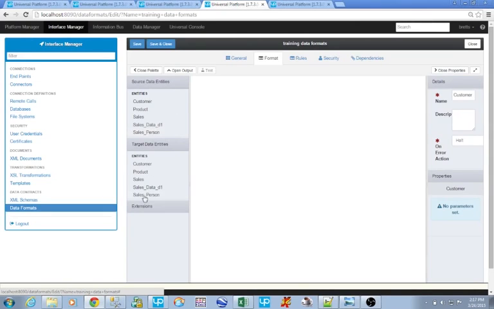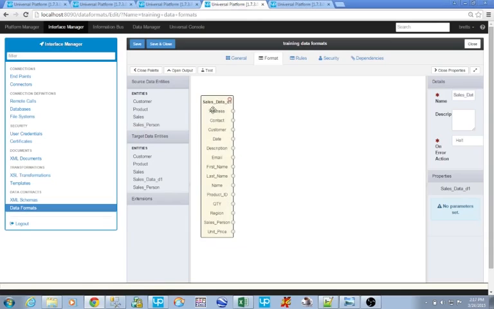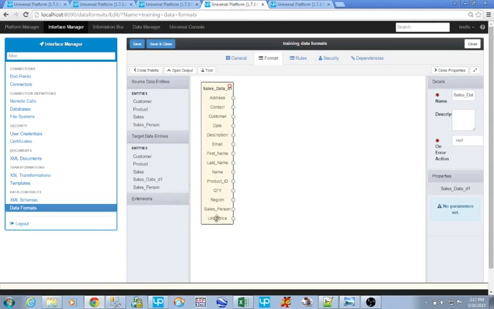In this case, we have the same in both, but the only one we're interested in as our source data is the sales data spreadsheet, which is listed here as sales data D1. It's the name of that spreadsheet in our data model. So we'll bring that in first of all, and you'll see a list of all the columns included in the spreadsheet from our import that we did to the data model.